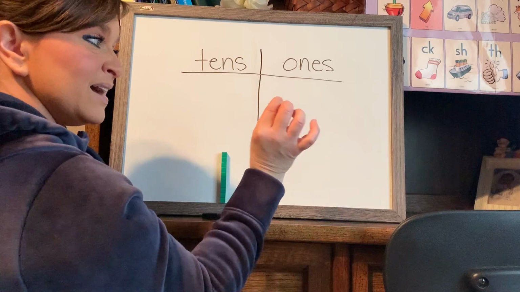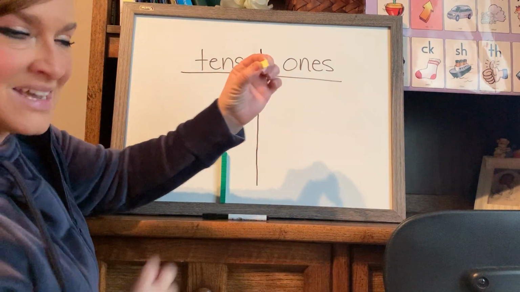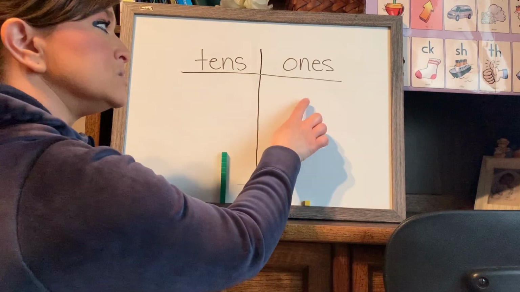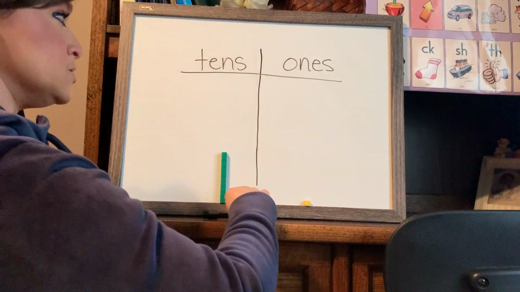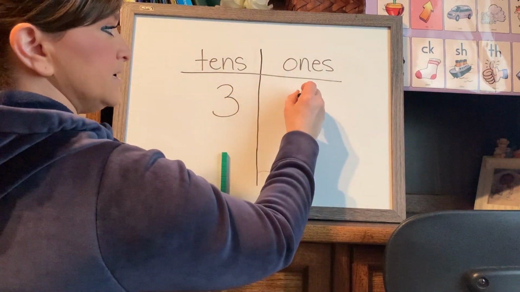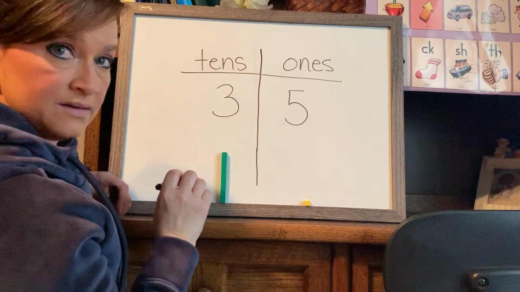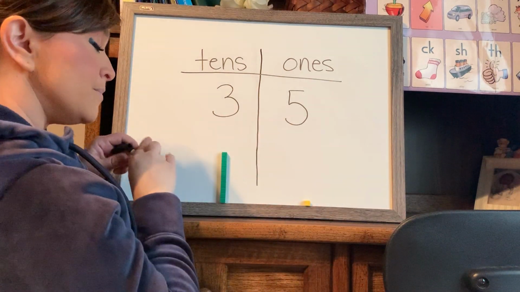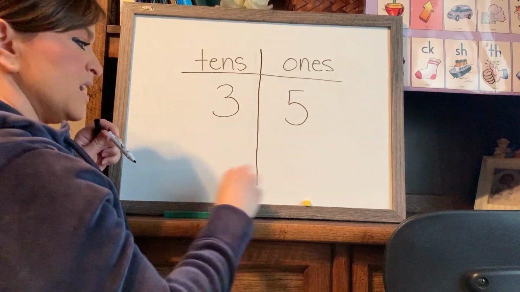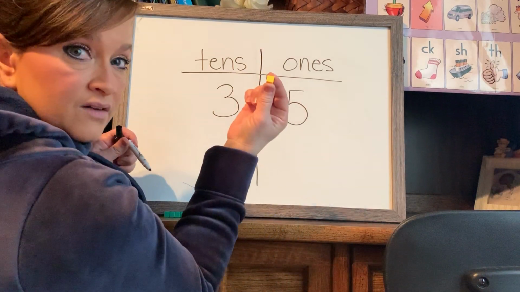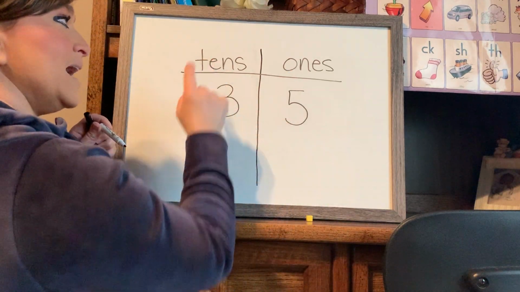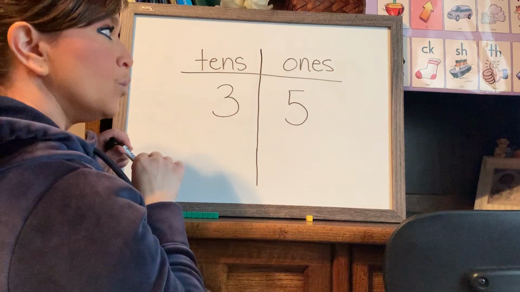And then these little guys, can you see it? The little guys, those are your ones. So I'm going to set him right there a minute. And that goes in the ones place. So if I have the number 35, okay, so 35, that means you would have three of these, three tens, and five of the little guys. So five ones. So 35 is three tens and five ones.